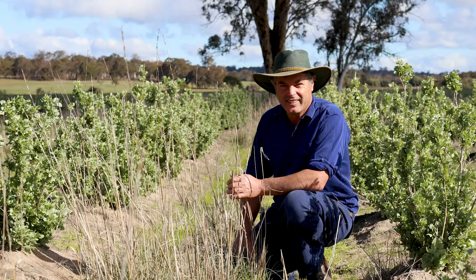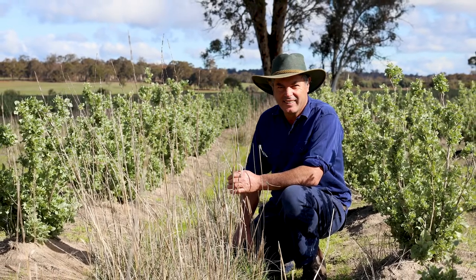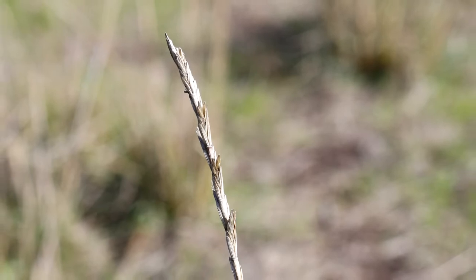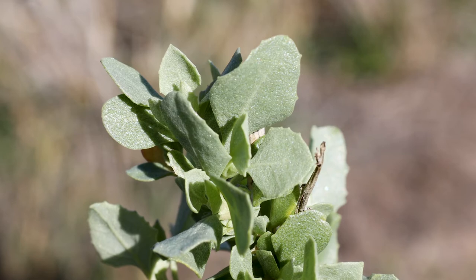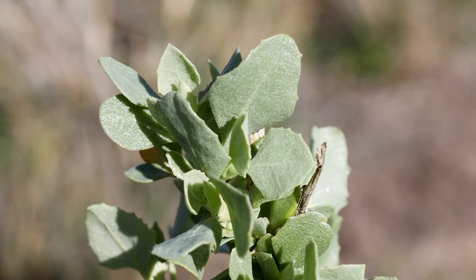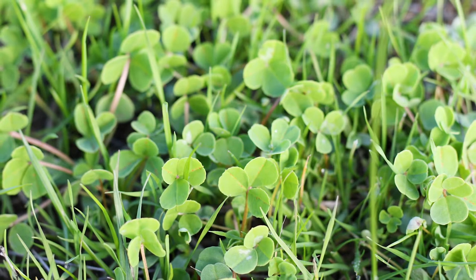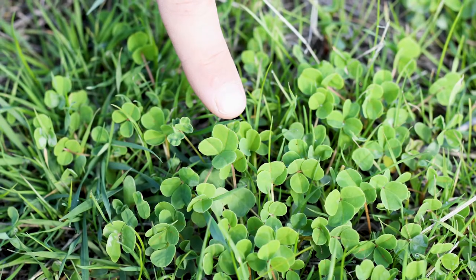In between the rows, when I was putting the Anameka in, we seeded tall wheat grass, and between them, they do a very good job lowering the water table and are a good feed source. Also, I did plant some messina clover. It hasn't done quite as well, but there are some patches that are starting to regenerate, so hopefully they'll keep going to put another nitrogen component in the system.